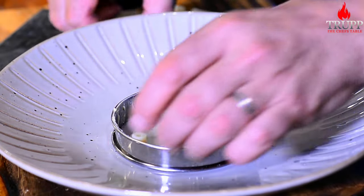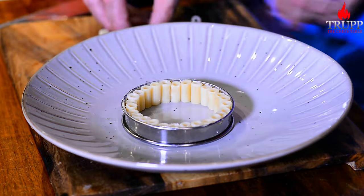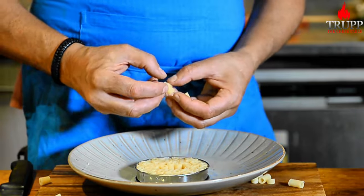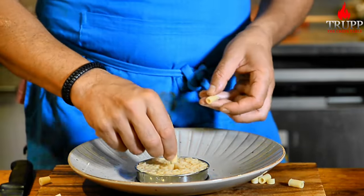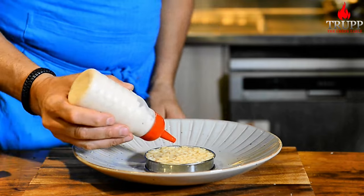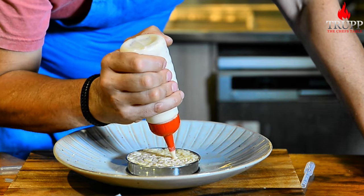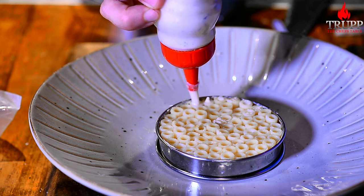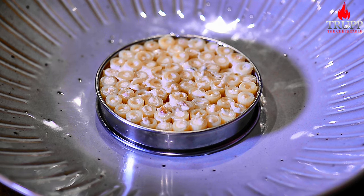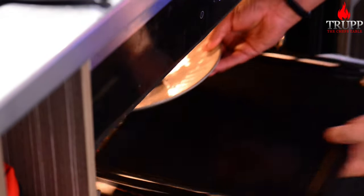Get a ring mold — you could even put a piece of baking paper inside if you're not sure it will stick. Just warm it through with some butter, then fill it up really tightly with the pasta pieces. Occasionally taste one to make sure they're good. Then fill each of those little pasta tubes with the bacon cream by squeezing it in — if it comes out the other side that's absolutely perfect. You can pre-make this and keep it in the fridge for a day or two.